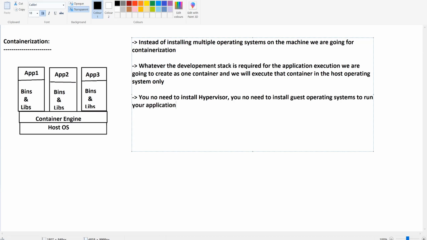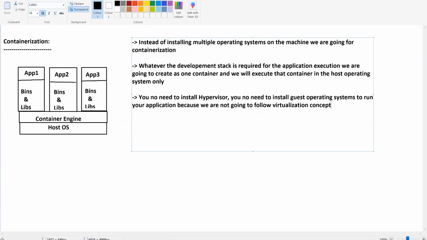Because we are not going to follow the virtualization concept, guys. If you follow the virtualization concept, you need to install a hypervisor and you need to install guest operating systems. But here we are not following that. So we no need to take a hypervisor and we no need to install a guest operating system also, because we are not going to follow the virtualization concept.